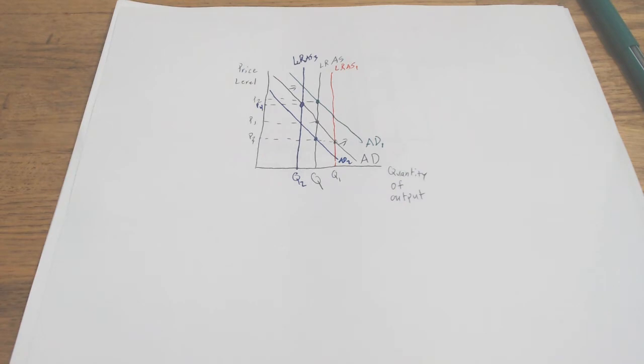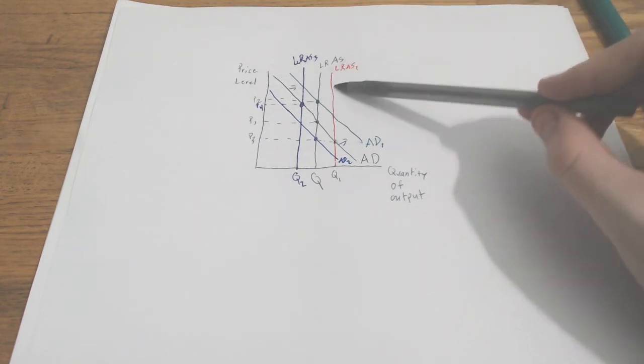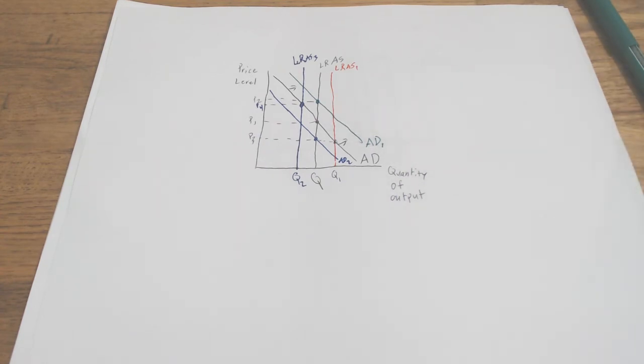This is the classical model. This is what they thought was going on. They didn't pay attention to demand because they didn't think it was important. It doesn't really matter what happens to demand. We don't really care where demand is as long as there's production, as long as there's increases in production. They thought that as long as this long-run aggregate supply was shifting to the right more and more, we'd be better and better off because we're getting more goods for less money. But they failed to realize the short run.